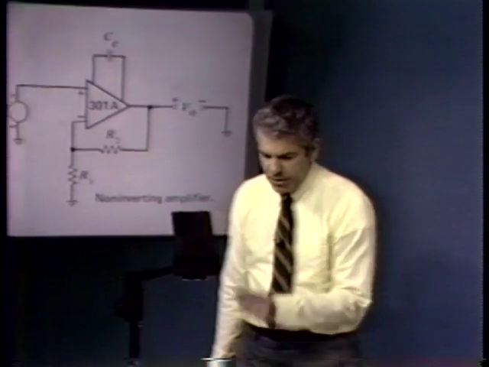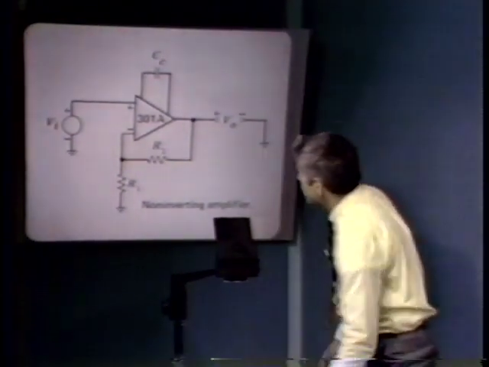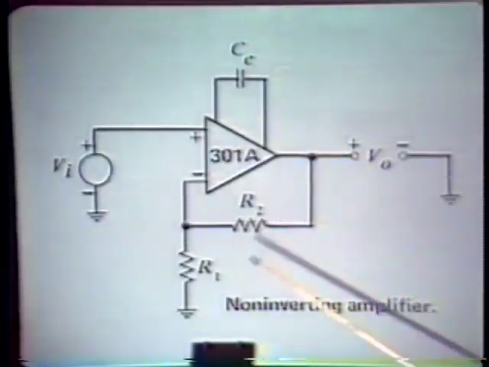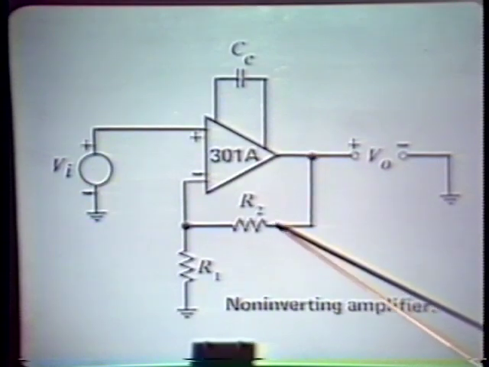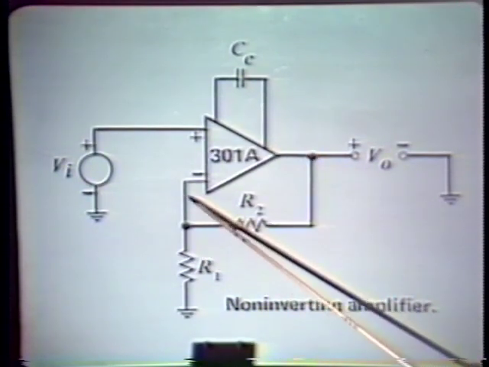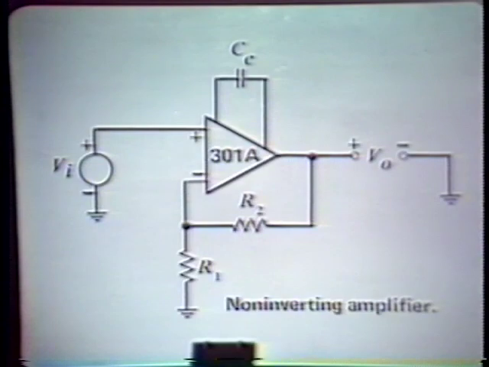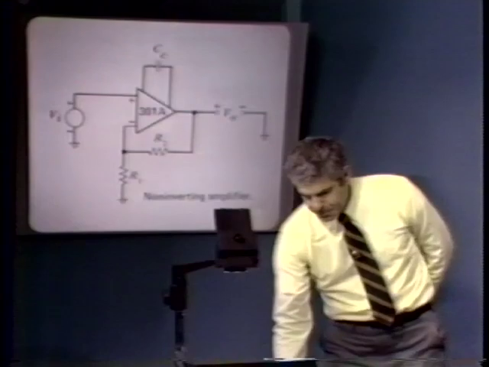Let's consider the following. Here we have an operational amplifier connected as a non-inverting amplifier. Of course, we've seen this configuration before. We have attenuation from the output back to the inverting input via the R1, R2 network. We have a single capacitor that's used for compensation. And I'd like to investigate that configuration.